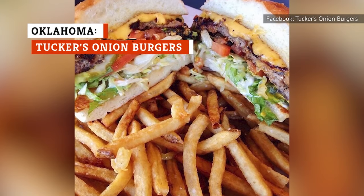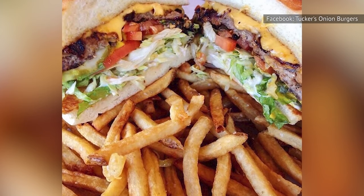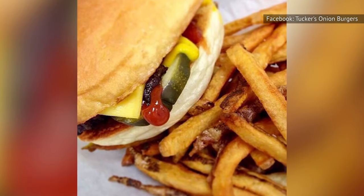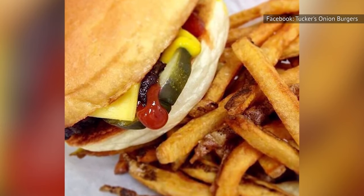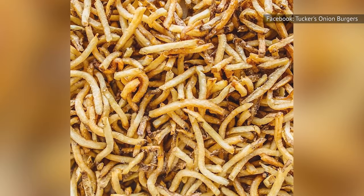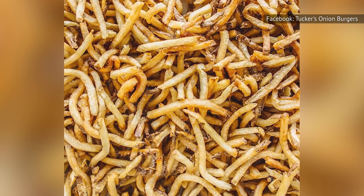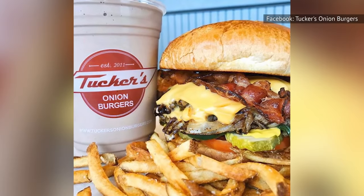If you are not a fan of complex cuts and crazy toppings, then the fries at Tucker's Onion Burgers will do just the trick. These crispy, tender, and straightforward fries are hand-selected, hand-cut, and fried in peanut oil. At $2.59, they're perfectly affordable, too. And the portion size can best be described as a bucketful. Talk about getting your money's worth.